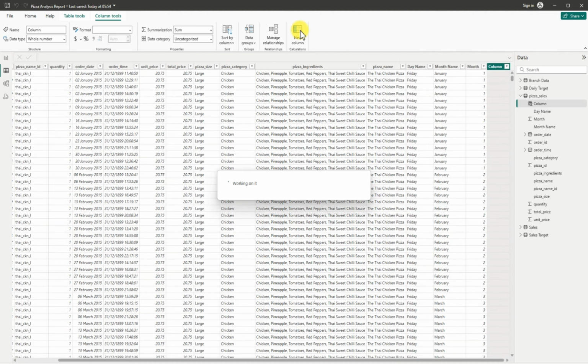So we have column opened. Then the next thing is we are just waiting for it to open there, and then we begin to do what we just have to do. We just have to create just the month and the day. That is the only thing we have to do. Then we go back to our analysis. Then we begin to analyze our data. Since already we've done the relationship, I think the next thing is for us to start visualizing our data, which we don't really have a problem in doing.